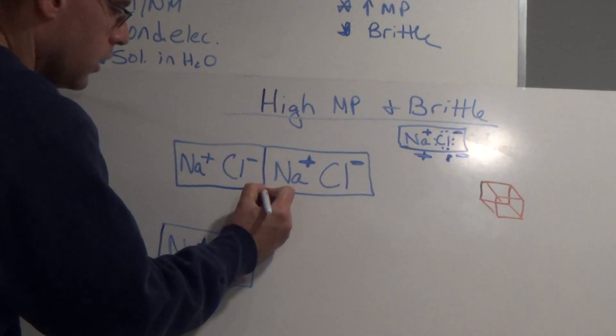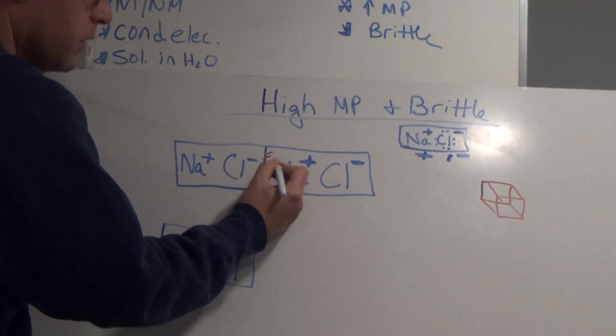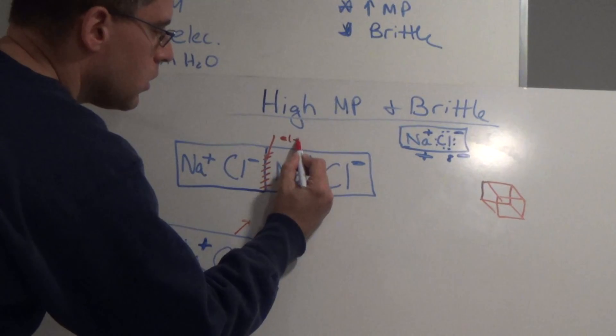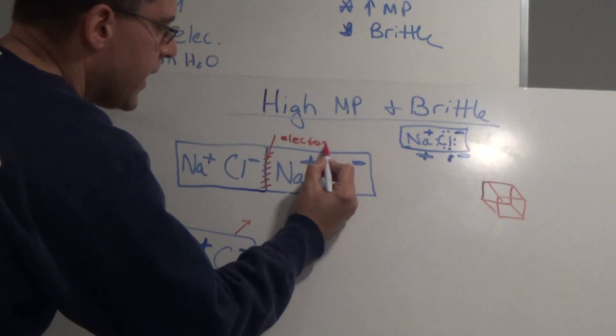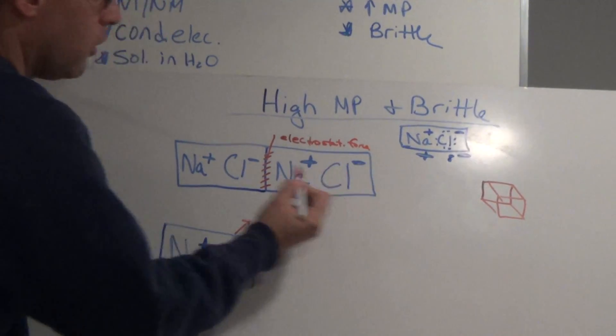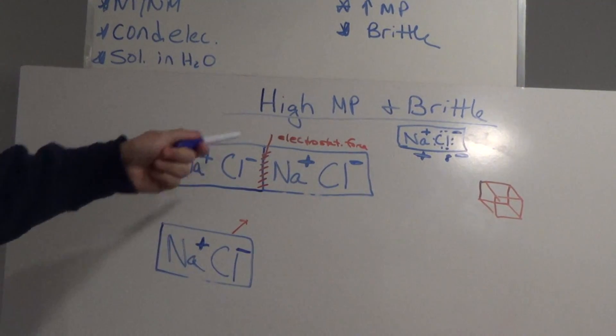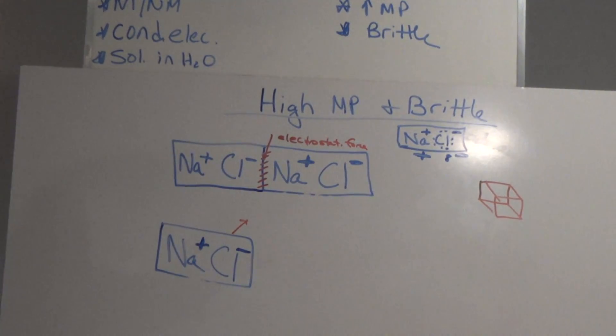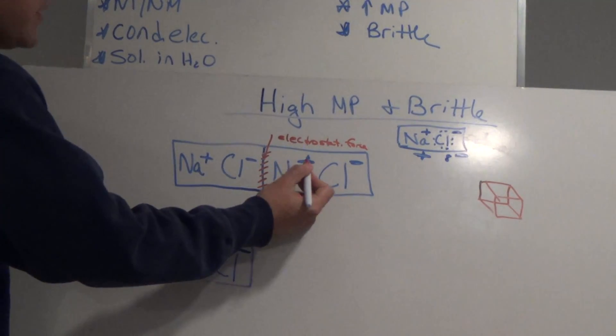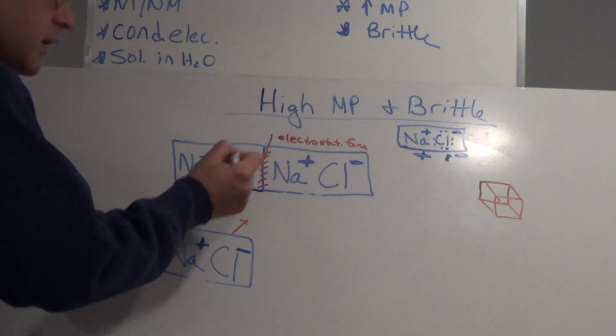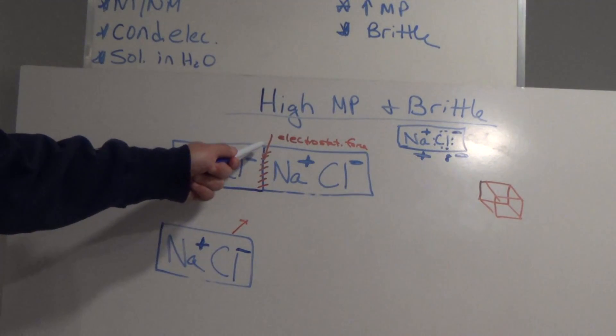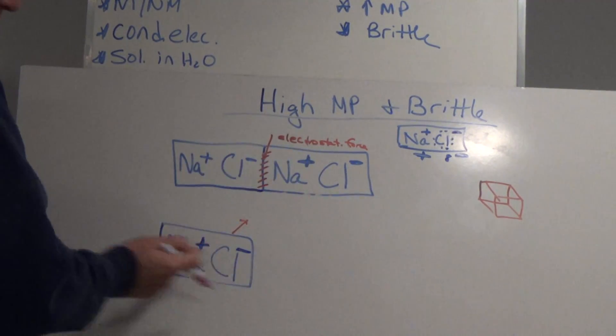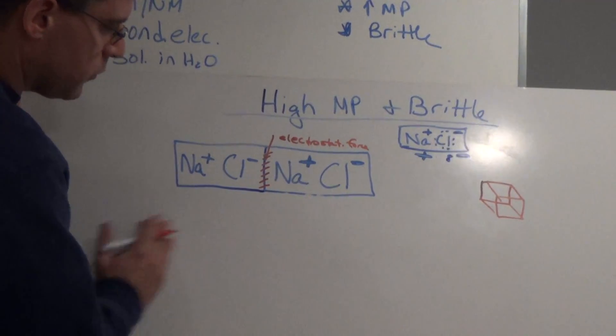So this is a pretty strong, those red lines, that's a pretty strong what we call electrostatic force that holds the molecule together. That's really strong because you have an extremely positive, and this ain't water where it's a weaker IMF. This is ridiculously positive, this is ridiculously supercharged negative.